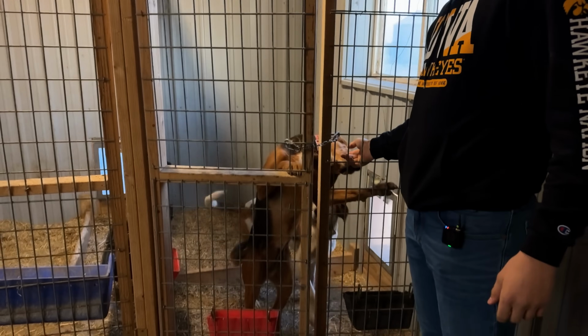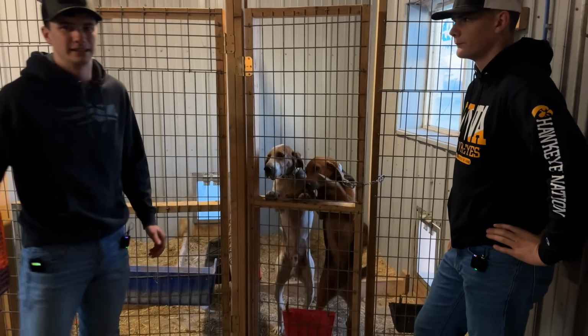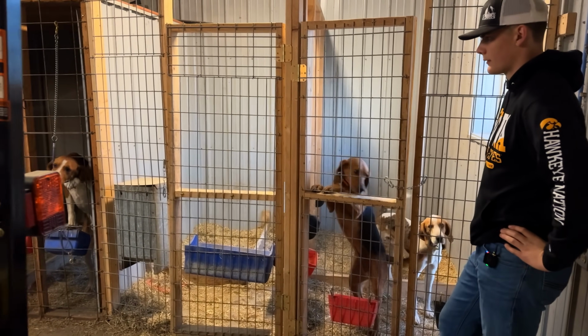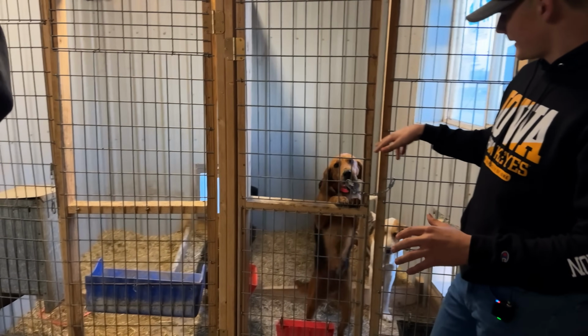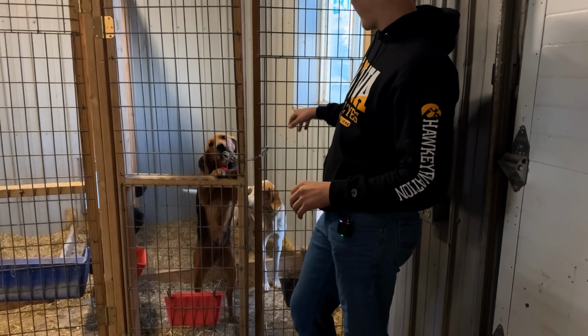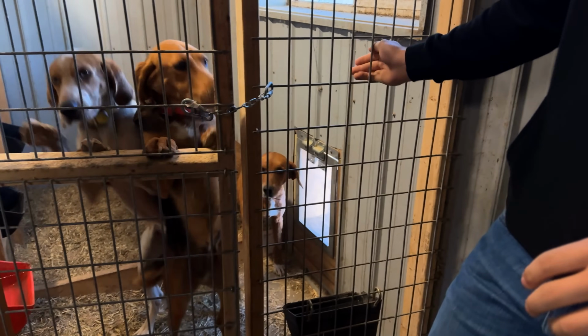The nice thing about this is, if a dog is injured or about to have pups, they can be inside in the heat where we can get good access to them and give them the medicine they need. Everybody here's got a good old home. Right here we got our trail hounds, 3 of our 4. This one is named Abby, there's Max, and back there, Ann. Come here, girl. And here comes Ann, this old red one.